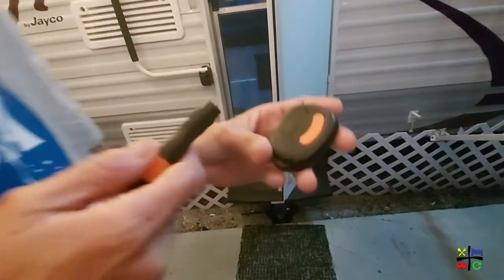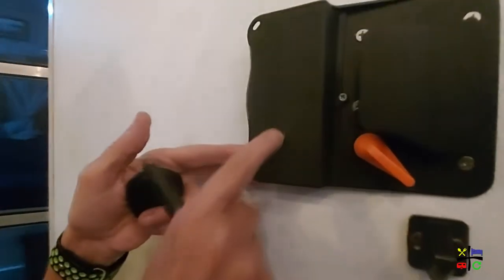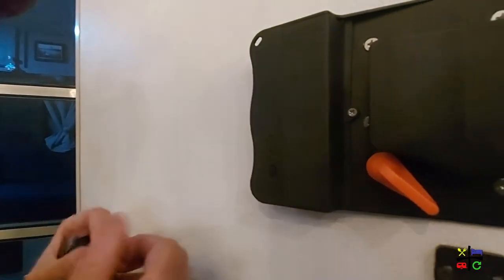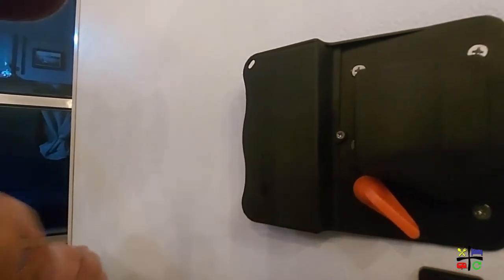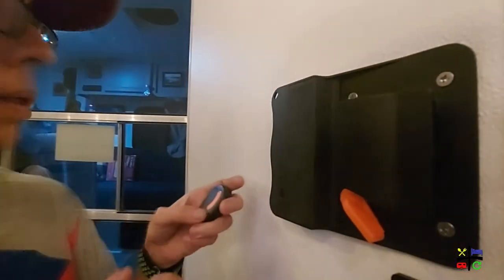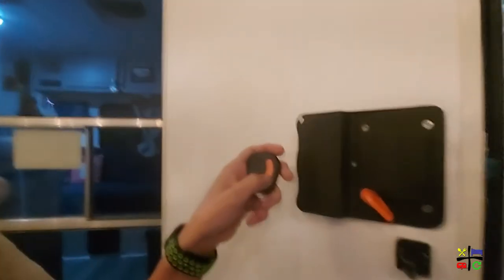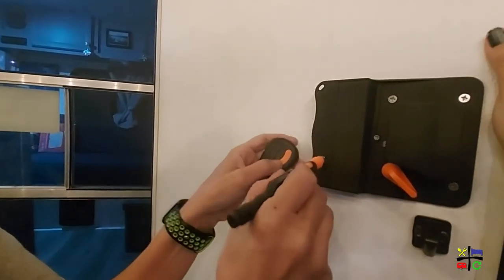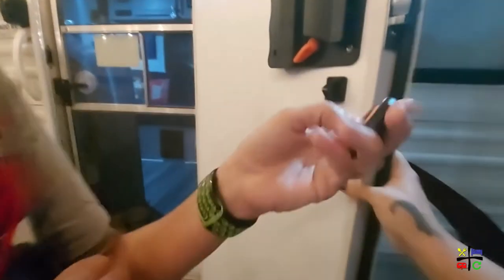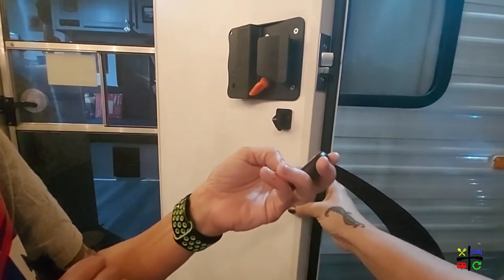Okay. There's a little thing in here that says key fob. It has a little square around it, and you have to flip the switch from off to on. And then we're going to depress this little button here. Make sure we're unlocked. And then I'm going to press the lock, which is on the bottom, at the same time that you're pushing in the reset. Ready? Ooh. Did it work? Let's see if it works by itself. There's unlock. There's lock. Awesome.